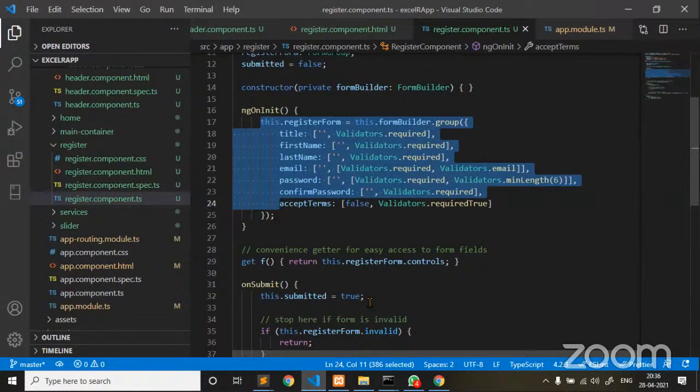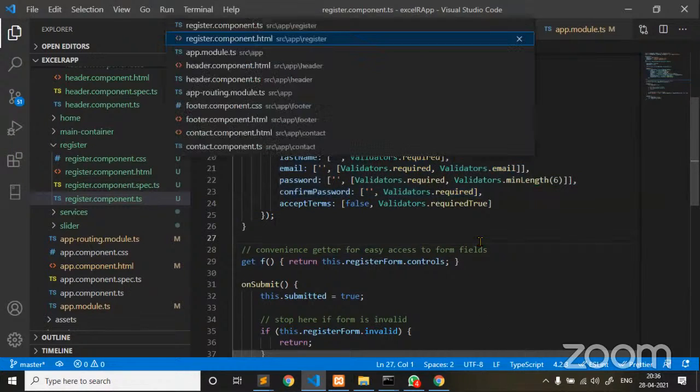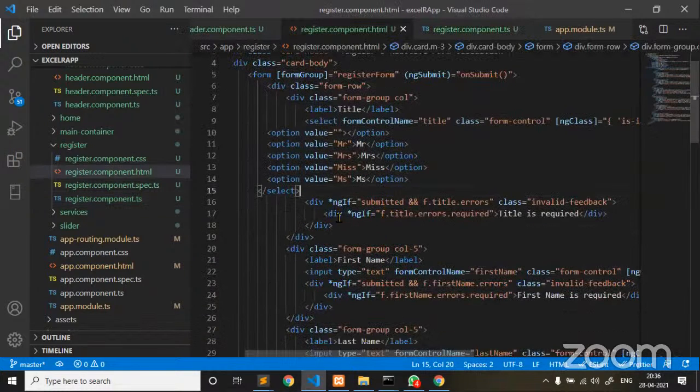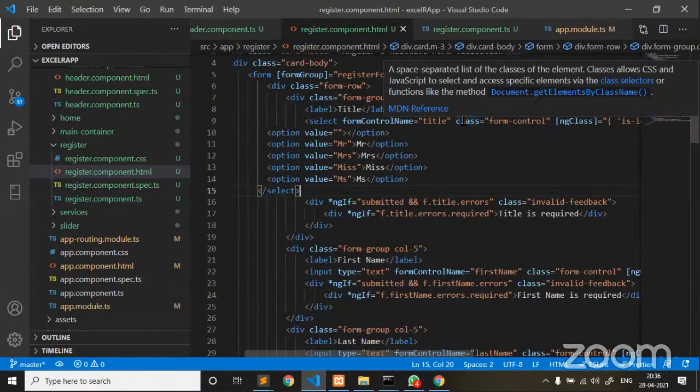Friday. Okay guys, next you see here error messages. Now here there is no two-way data binding kind of concept, ngModel is not required. ngModel is required only when you are doing template-driven validation.